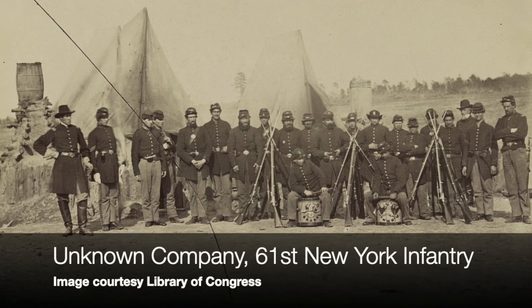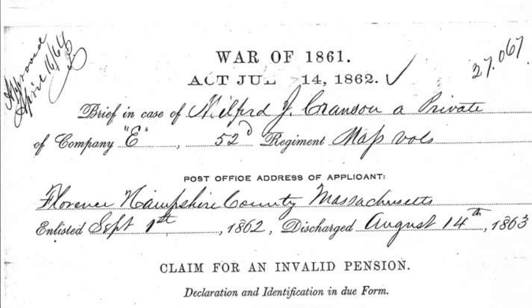Okay, you have some clues that he served? Great! Now is where the fun really begins, because now you have to take that step to find what regiment he served in — or, if he was in the Navy, what ship or vessel he served on. Why do you need to find the regiment? Because most Civil War records are either arranged by regiment, or they use that regiment or vessel to identify that soldier or sailor, to differentiate him from somebody with the same name. Back in the Civil War, they weren't issuing serial numbers like they do now, so putting that regiment on the record was really a way to tell apart two or more people who had the same name.